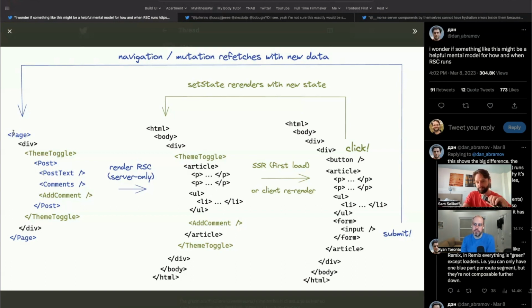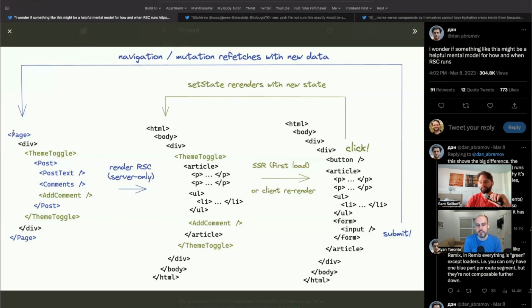I think it makes sense to start with the middle one here, because that's what we all do today with React. We write React apps that look like this middle tree, which is just HTML, body, div, and then some client components like a theme toggle or an add comment form that maybe animates in a modal, right? This is all just React today.